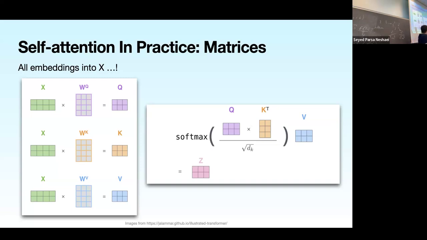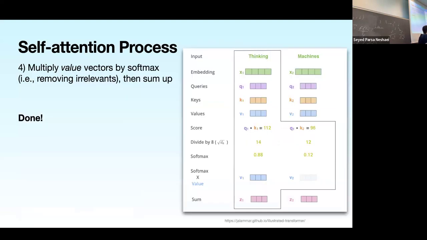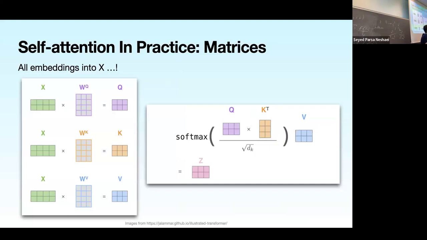Why do we do this? Because GPUs are very good at matrix multiplication. So instead of doing them independently for each embedding, we do it in a single matrix operation. This is not very simple either, because the matrices are very big, like the Q matrix, the K transpose, and the V matrix as well. So it's not very obvious, but it's still better than doing them independently, because GPUs can parallelize and speed up the performance of matrix multiplications.